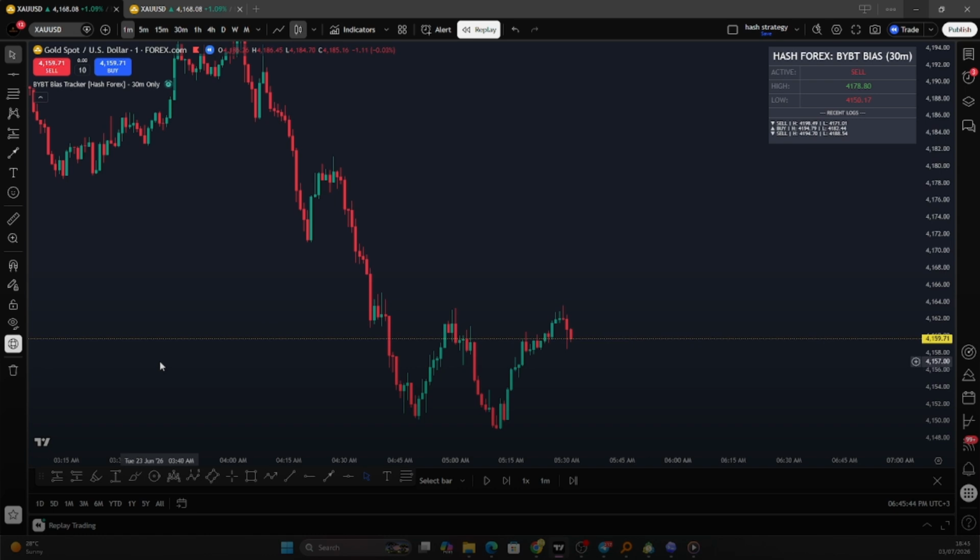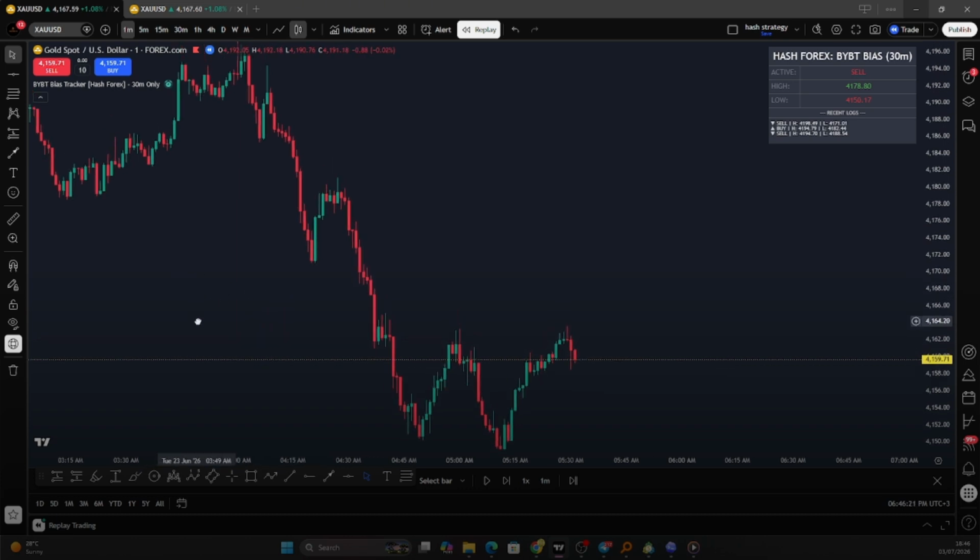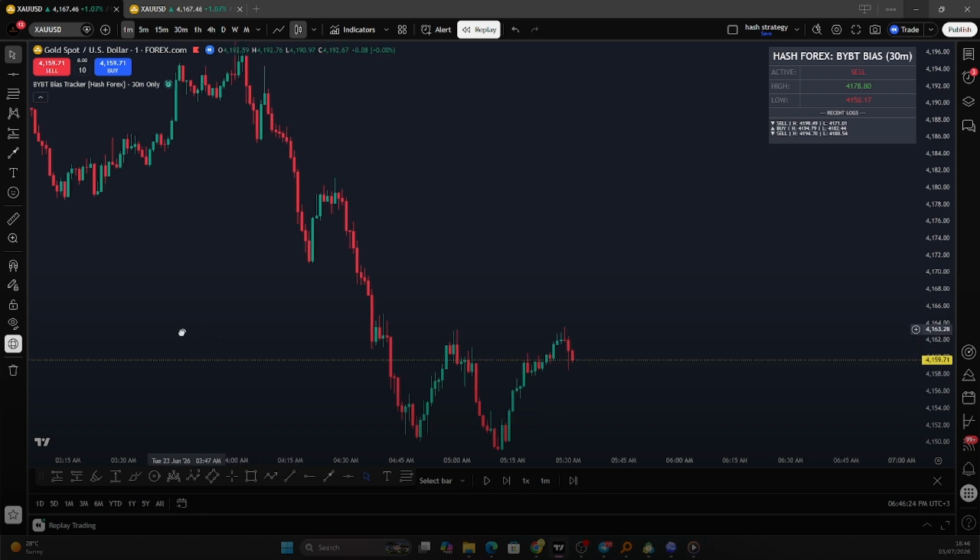I was on the 1 minute chart in the torture session. The first thing that we do when we come on the charts is identify the market structure. That is identifying whether the market is in an uptrend, a downtrend, or ranging. The good thing about trading in an active session is that it helps you determine whether there is volume in the market, meaning the market will be moving. Right now we are in the torture session and we're expecting some big moves to happen on gold. So the first thing that we do is identify the market structure.